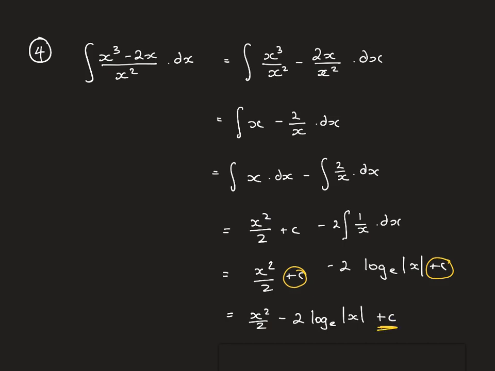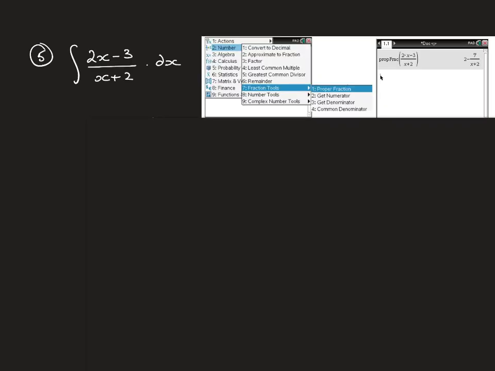Let's look at another example. So this one definitely doesn't look like derivative over function, and if you had your CAS calculator, you would just put this in and the CAS calculator would spit out the final answer. But we can't do this by hand because we don't actually have a pattern for it. But we can split this into something that we can use our integral patterns on.